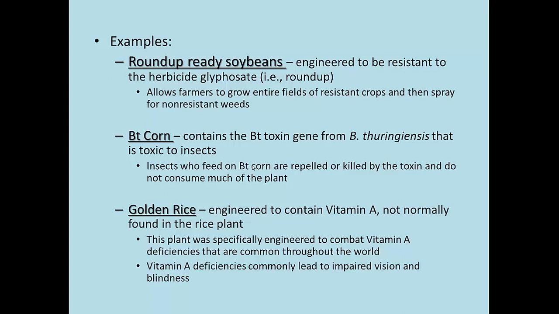So now if an insect goes to feed off that corn, it dies in a similar way by eating the corn plant. The problem with this is you can't wash the insecticide off. And now whenever you eat this corn, you're essentially eating that insect toxin within the corn. Now, to be fair, all the research suggests that the BT toxin is not harmful to people. There's been no evidence, from my understanding, that this insecticide, this insect toxin, has any sort of effect on people.